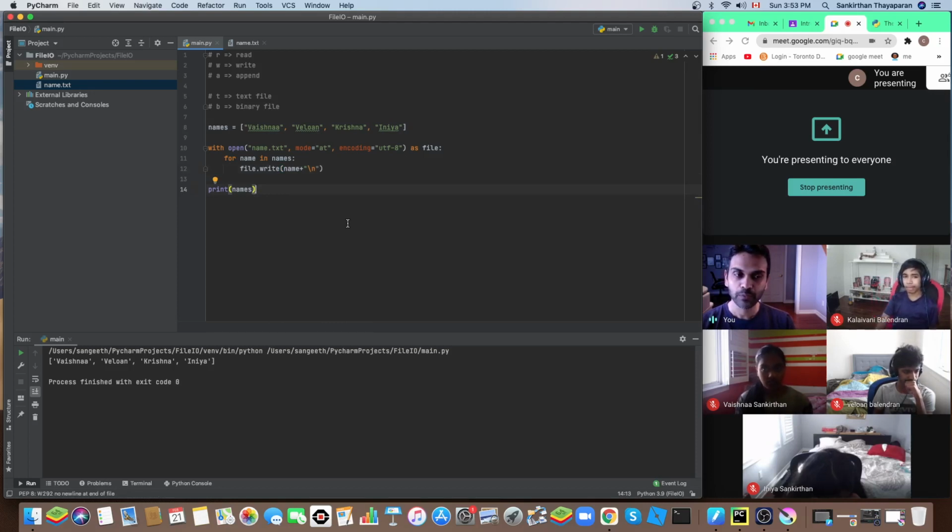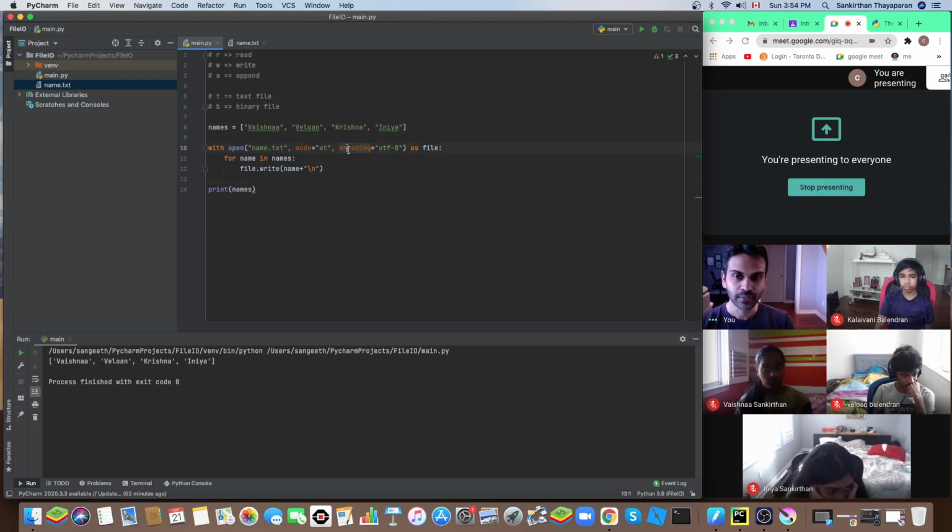So let's just recap what we learned. We learned about new lines, right? What they are. And we learned about what these positional versus named arguments are, right? Why we have them. And we learned about reading and writing files and about the modes, write, read, append, and whether it's text or binary. I know we didn't look at the binary one. For now, we just looked at the text. The binary one gets a little bit more involved because I don't want you guys to be bogged down by that. I just want you guys first to understand the bigger concepts.